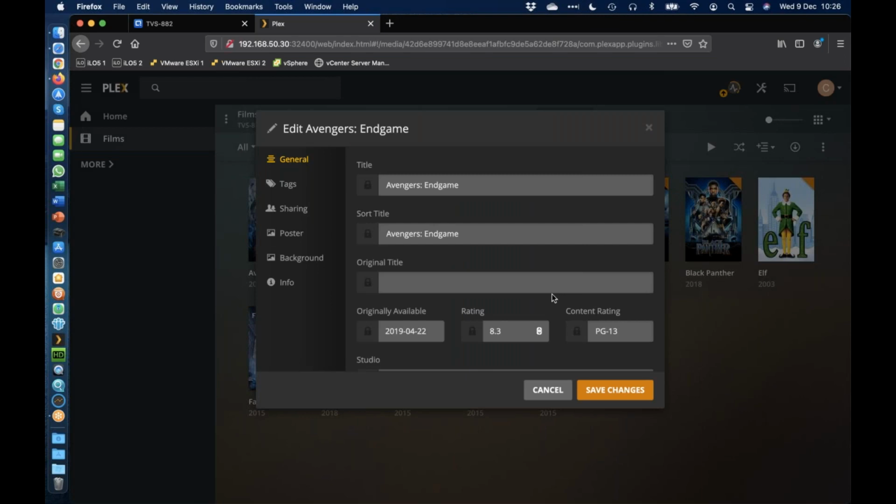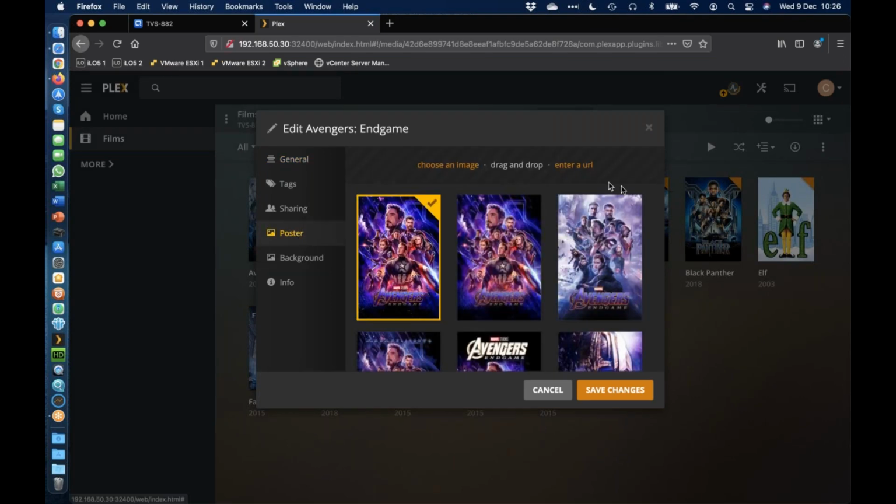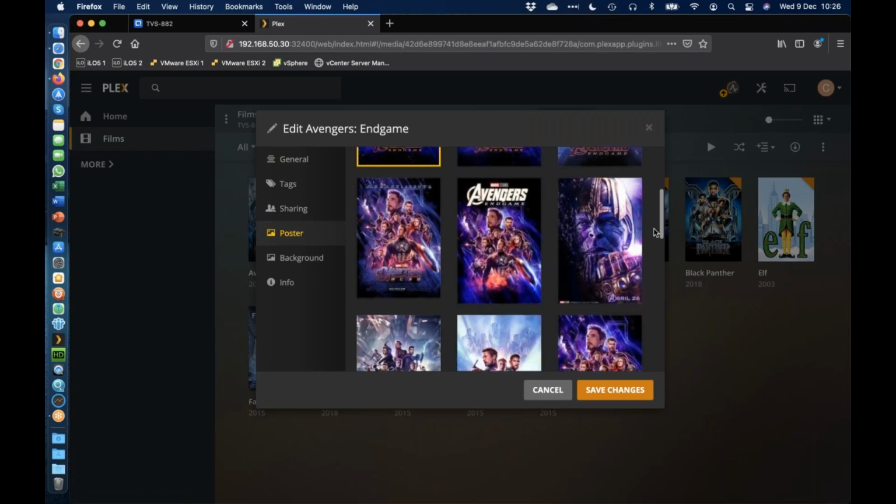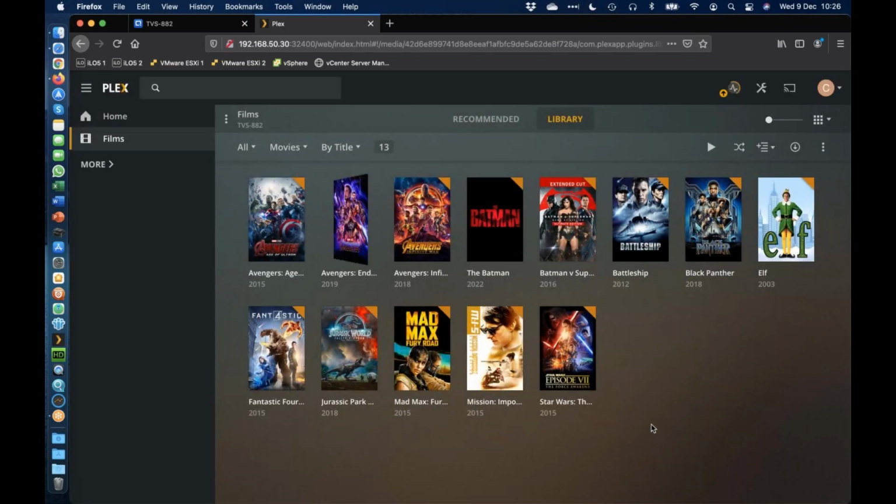So you can adjust the rating yourself if you want to. But here we've got the posters. So it's come up with lots of different posters that the movie database hosted. So you can come down and you can change the posters to anything else. So maybe you wanted a nice picture of Thanos there. So there we go. We can change what the movie poster looks like so that you can change them however you want to. I just have a few questions here from people to answer.